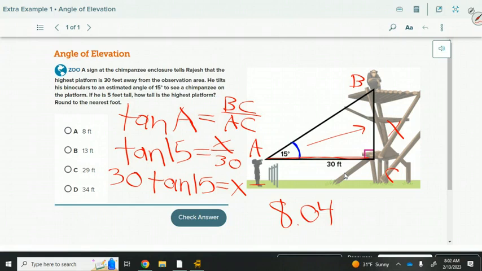Yeah, this one was interesting. It was a little tricky because it looks so easy. We just solved for side BC, but we got to take into account the other parts of the problem to find the overall answer. But yes, good catch on that. That's why I asked that. Wanted you guys to think about that one.